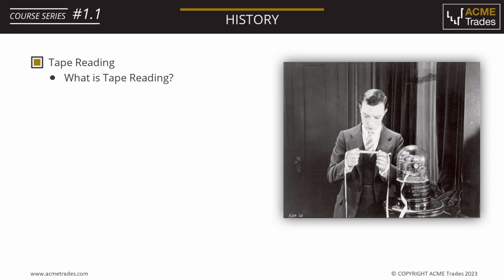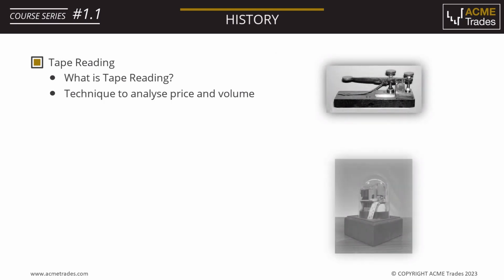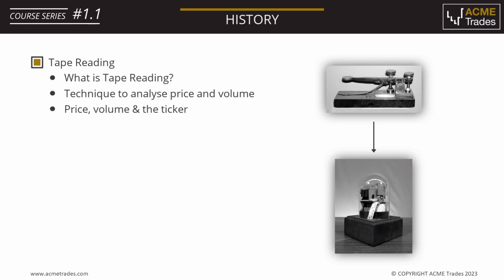Tape reading of old, from the 1860s or so, was a technique that traders used to analyze the price and volume of a stock. The data, the stock price and volume, were transmitted over cables, specifically telegraph cables, to a ticker tape. And this would print off reels and reels of data. Literally, one could watch the ticker tape for hours with only price and volume and the ticker, which of course is still relevant. For example, AAPL is the ticker for Apple.